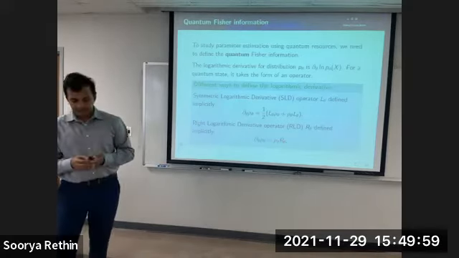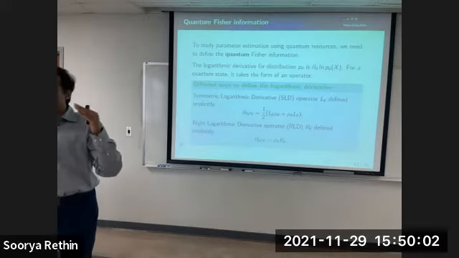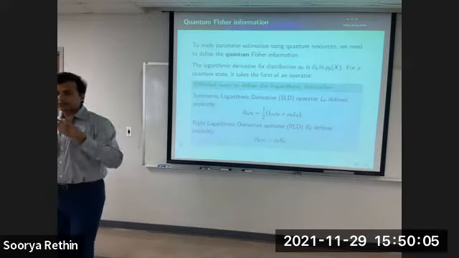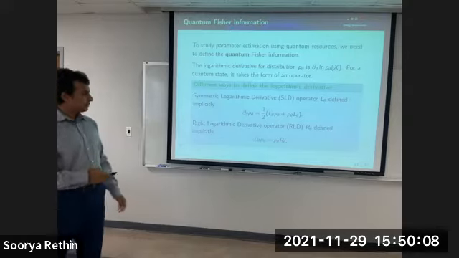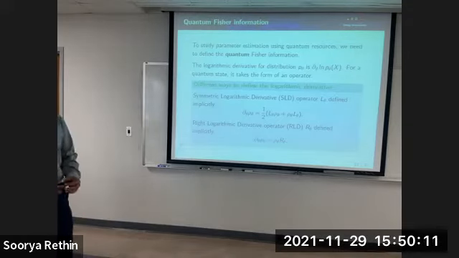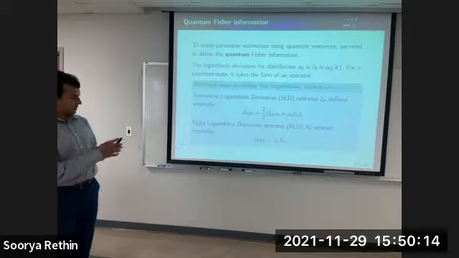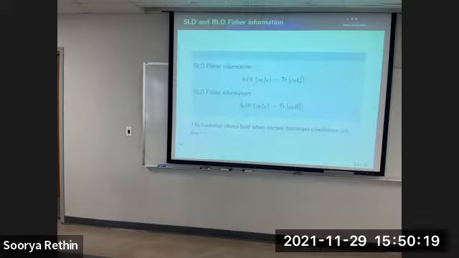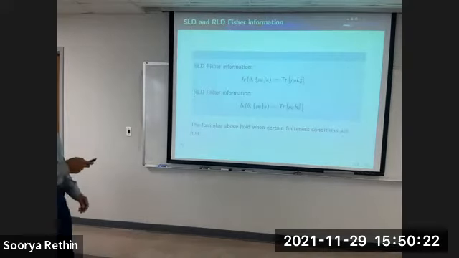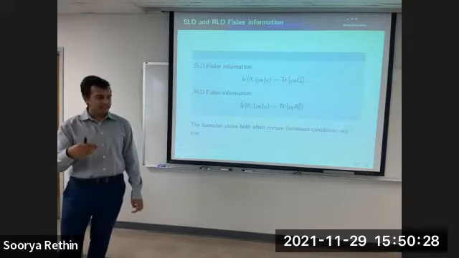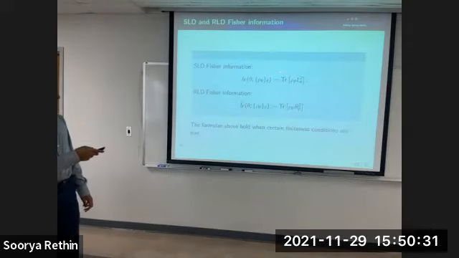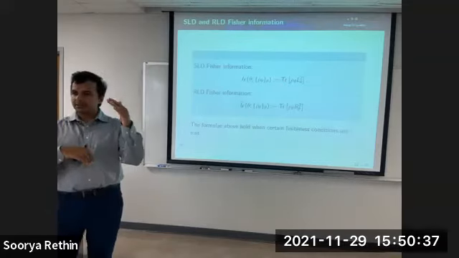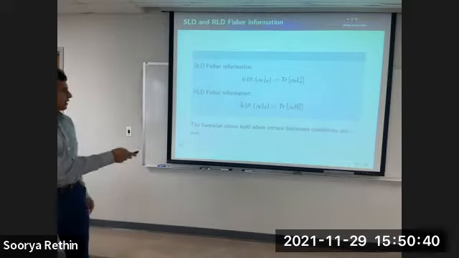The reason why we focus only on these two is because in some sense they are extremes of the possible generalizations of the logarithmic derivative. What we can do is define Fisher information, quantum Fisher information, analogous to L theta and analogous to R theta. And the way we do that is as follows. I'll get into the details in a bit, but the reason we focus only on these two is that for quantum states, you can prove that this is the smallest possible quantum Fisher information, and this is the largest possible quantum Fisher information. So every other quantum generalization of this quantity is going to lie between these two numbers.